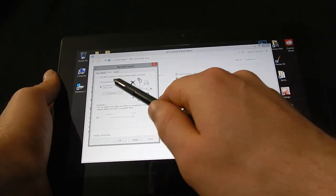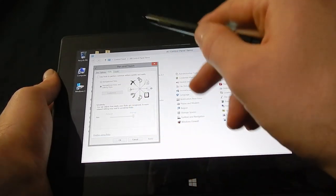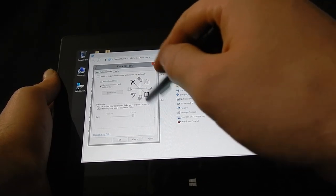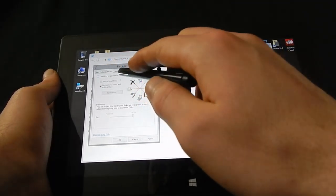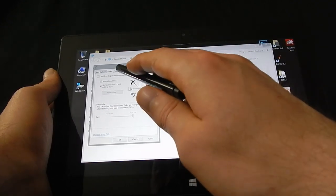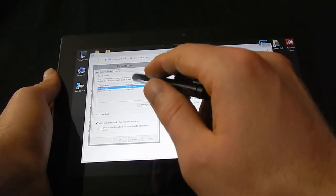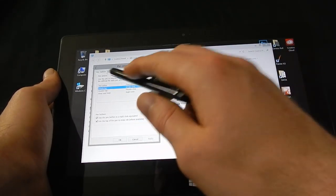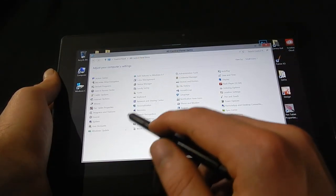We'll go to flicks. I prefer to leave flicks off because flicks are something that you could do accidentally to do different commands. If you want to keep these on, if you know how to use them, you can go ahead and do that, but I prefer to keep them off. And then we'll go to the touch, and you can see that it's the same as with the pen. So we'll take a look at how that works after we go to OK here.